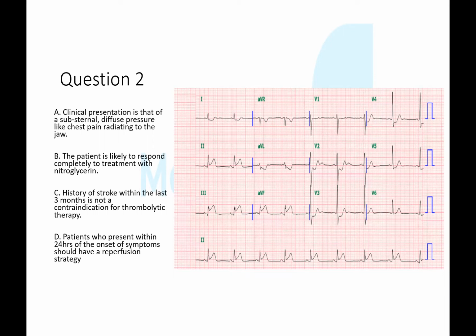So what's the difference between these three? Because they can ask. Unstable angina: the patient is having typical chest pain, but you have done ECG, nothing significant on the ECG. You have done troponin, it is also normal, but you strongly suspect that this patient may be having some form of myocardial injury. So that will be unstable angina. The second one is NSTEMI, non-ST segment elevation, so the ST segment is not elevated.